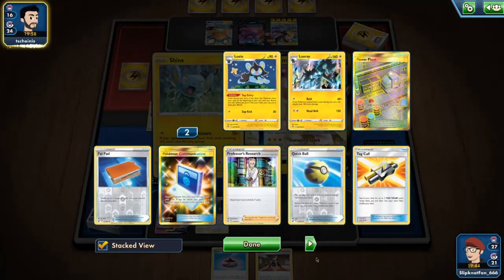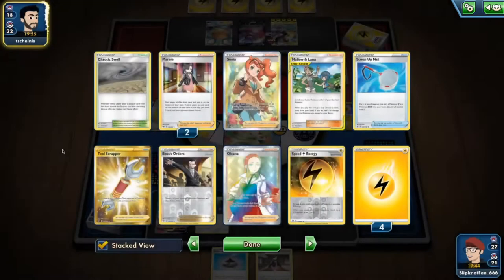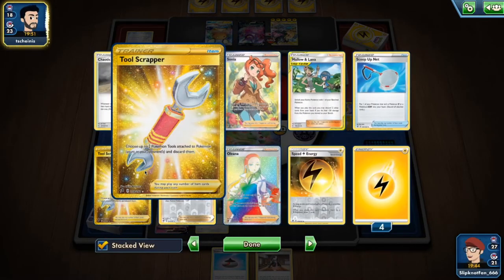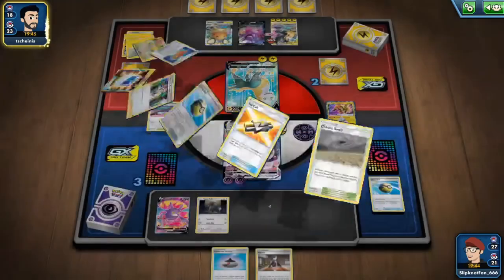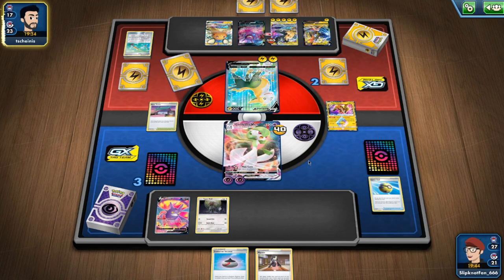But his deck is a really weird one, not gonna lie. Oleana. Sonia. It's just random cards that he uses for some reason. It does work out though, with these Tool Scrappers. They really nailed us with that. What is he doing?